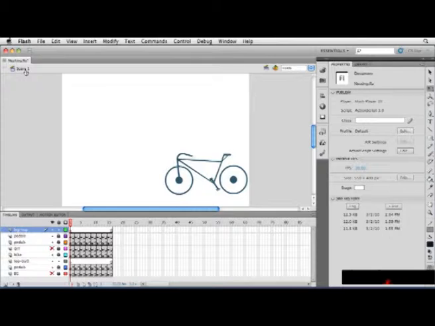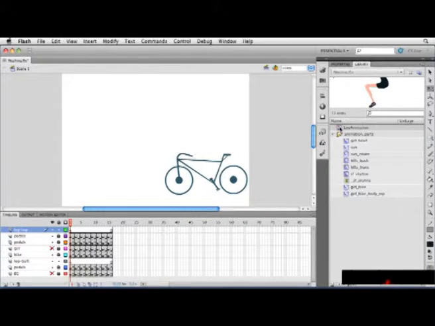Now what I'm going to do is place the leg animation onto the stage. So I'll go to the library and click and drag the leg animation from the library onto the stage. I'll make sure to put it in place so it looks right. I'll show the girl layer just to confirm that it's in the right spot. It looks like it's a little bit off, so I'm going to move it based on the girl layer. It looks a little bit better.